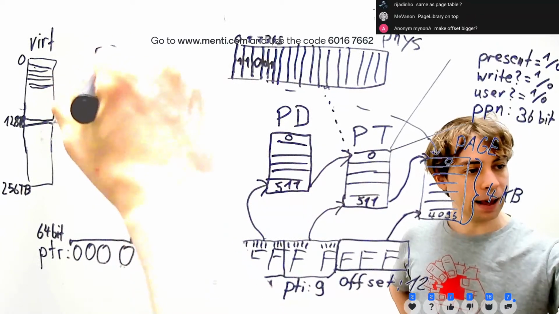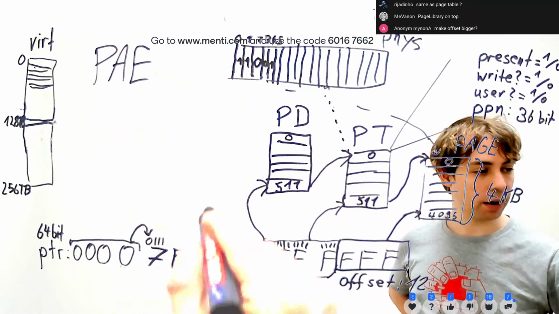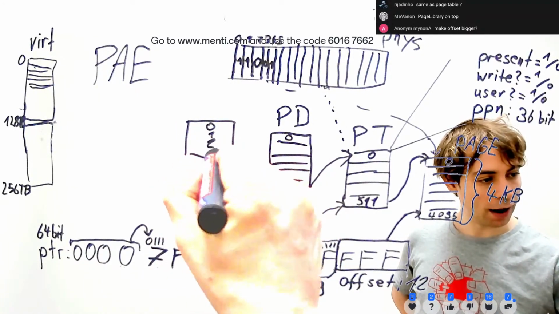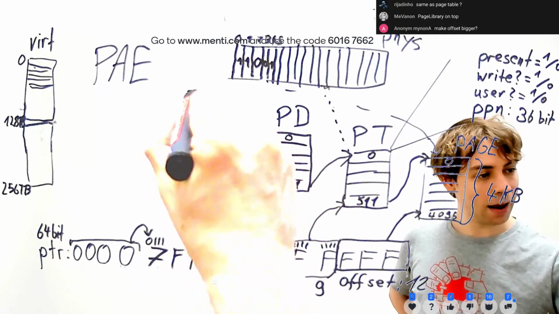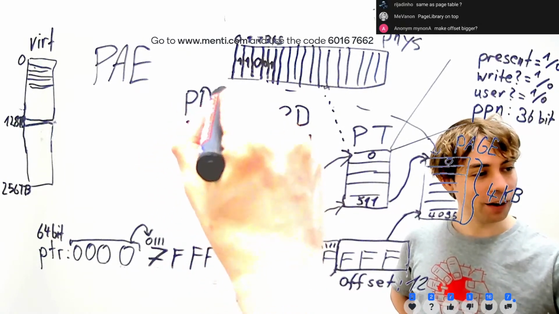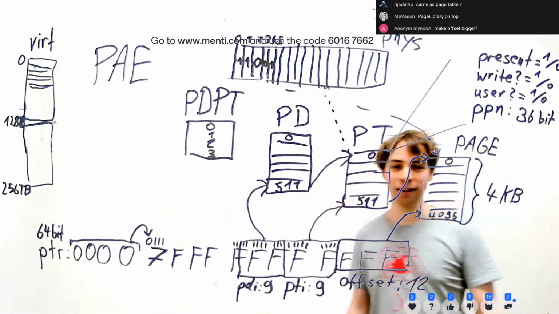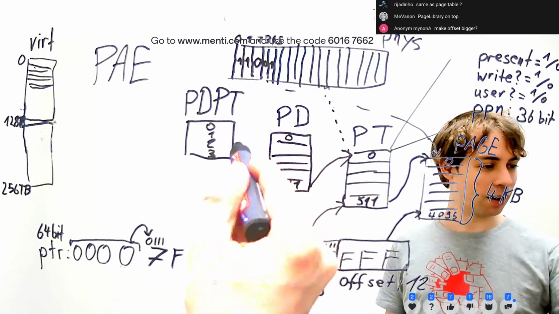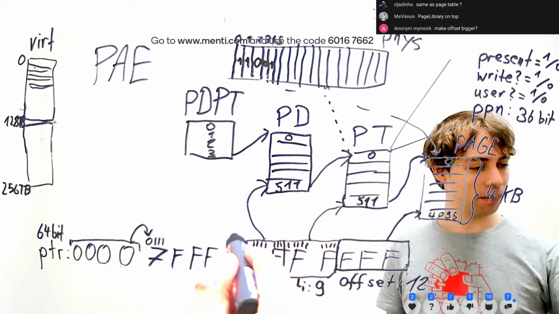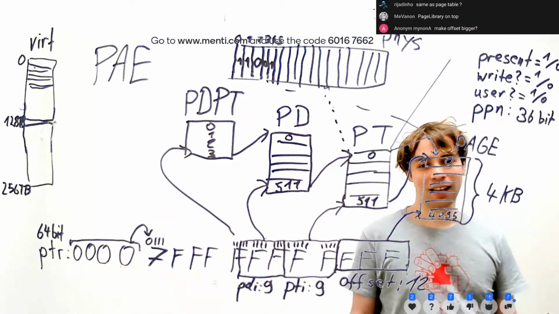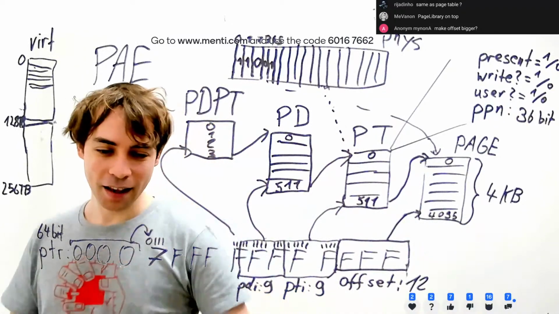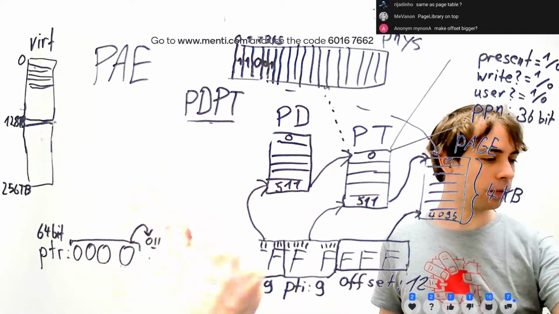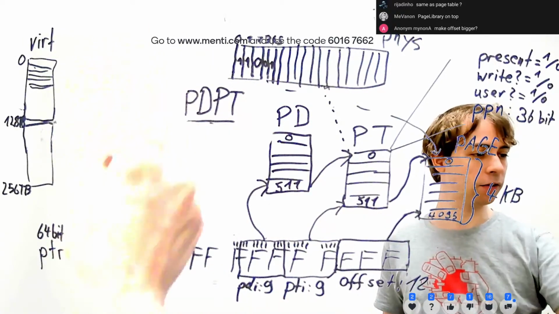This is called PAE mode, the physical address extension mode. They introduced a new and very, very small table with just 4 entries and called it the page directory pointer table. And this would contain 4 different page directory pointers and would point you here. Okay, and this goes here. Yes, that's not very nice, but it can be extended, and this is what they did for the 64-bit case. So let's go for the 64-bit case that we are actually interested in.